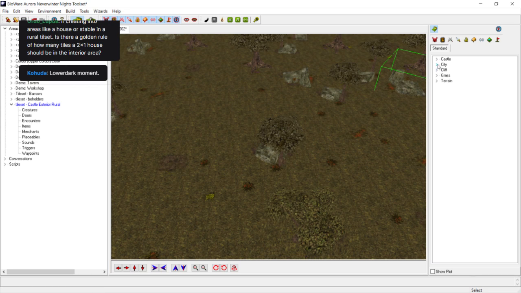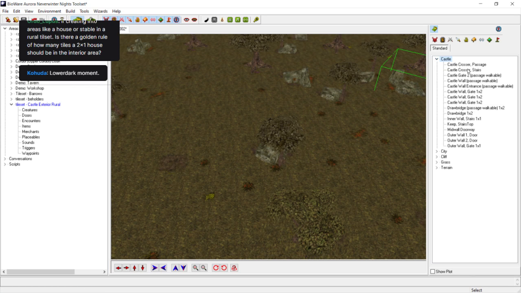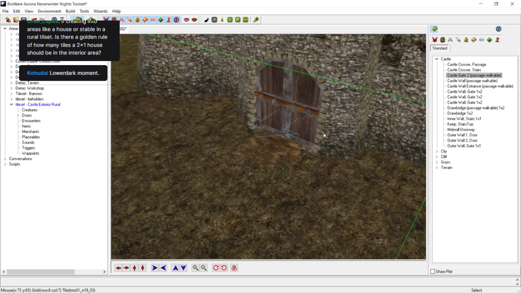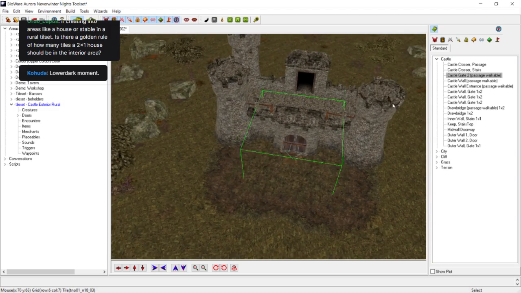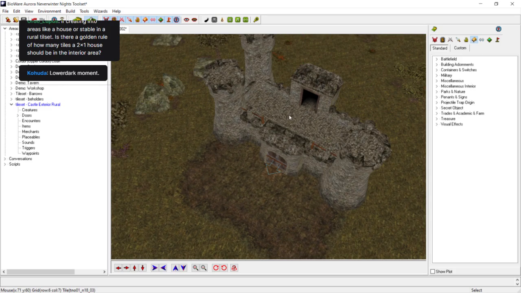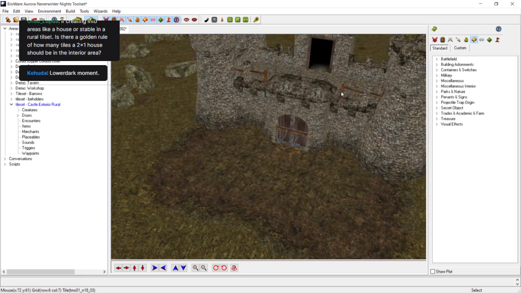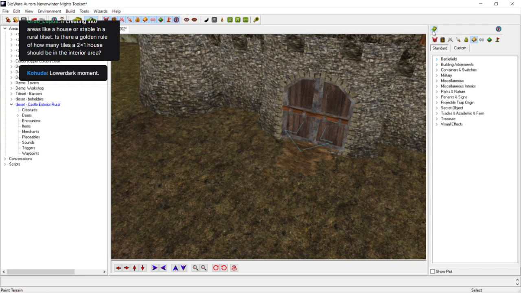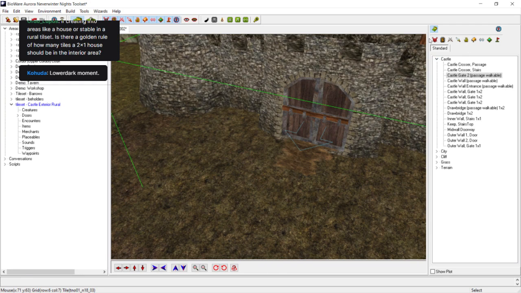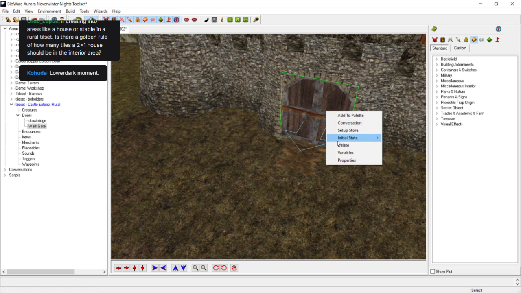For instance, if we go to castle and castle gate 2 passage walkable, that means that you can't walk along all of it. If you're not sure where you can walk, let me just click and remove this door.